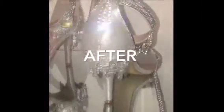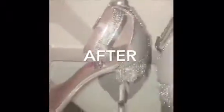So I just wanted to share with you how I took some regular shoes and elevated them. I hope you liked the tutorial, or excuse me, the overview.